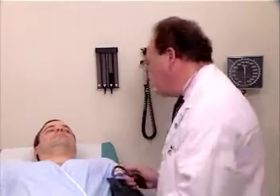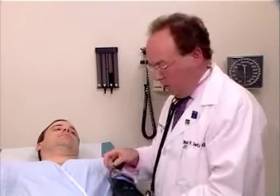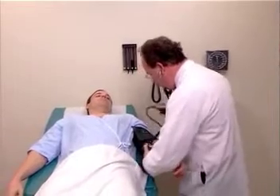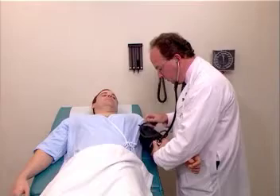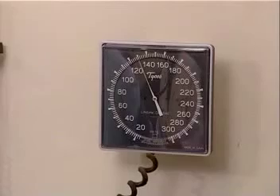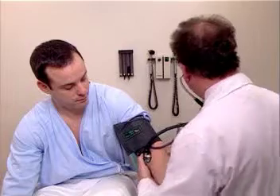The final assessment of blood pressure determination is orthostatic hypotension. I'm going to ask you, Mr. Johnson, to sit up rapidly when I tell you. Make sure that you are ready to determine blood pressure by having the set screw properly tightened. The set screw is tightened — please sit up for me now. Blood pressure is determined by pumping the cuff up about 20 millimeters above systolic, and we now record the systolic and diastolic blood pressures. If orthostatic hypotension were present, we would record a drop in the systolic blood pressure, as well as usually an increase in the heart rate. This concludes our blood pressure determinations.